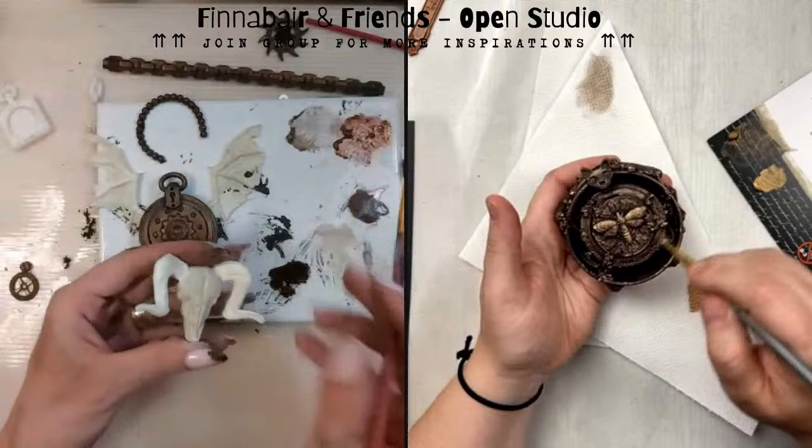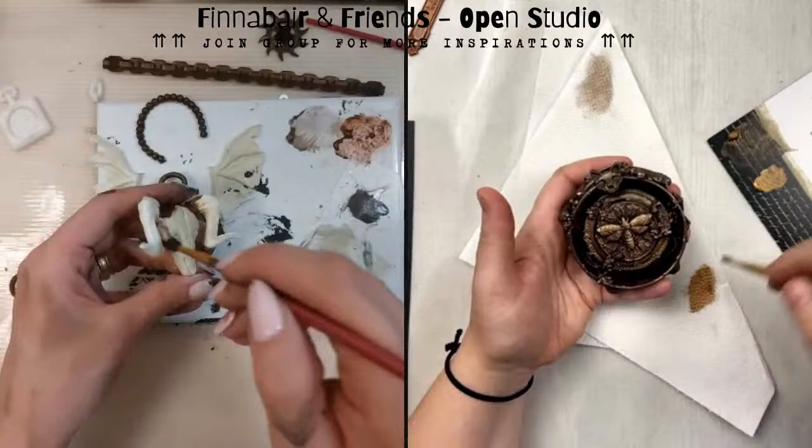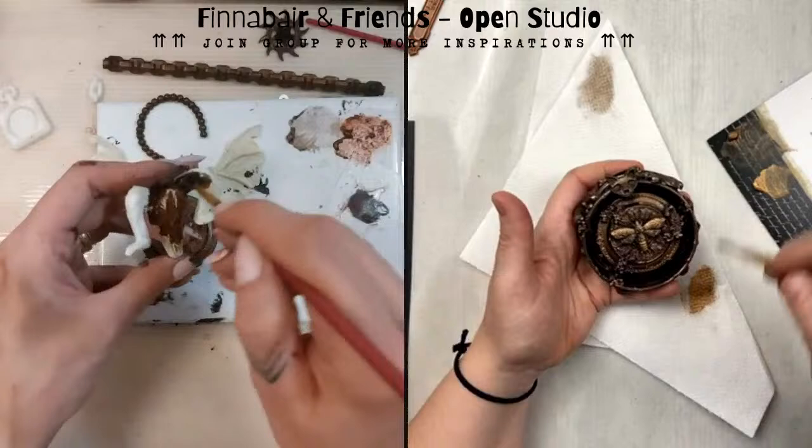Okay, so now I'm taking burnt sienna, and I'm adding my color quite heavily, not diluted at all, to my skull.